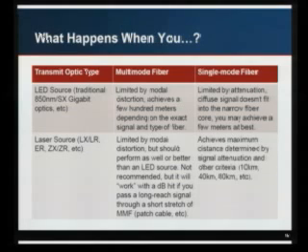A lot of times people ask me, what happens when you send an LED source or a very wide source down different types of fibers? What happens is when you send a wide signal down a narrow path, basically you can't fit the light. The fiber is not wide enough to accept it. And so you just end up discarding 90% of the light. You might be able to use it for a couple of meters, but that's about it.